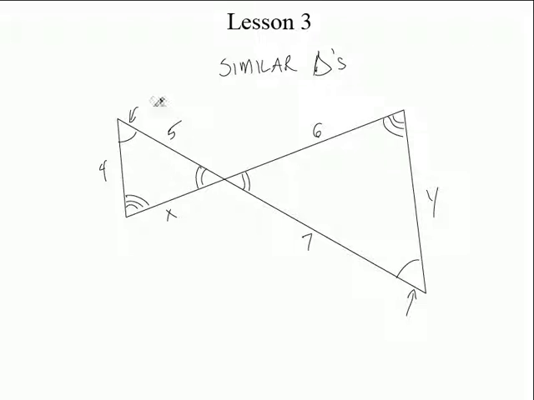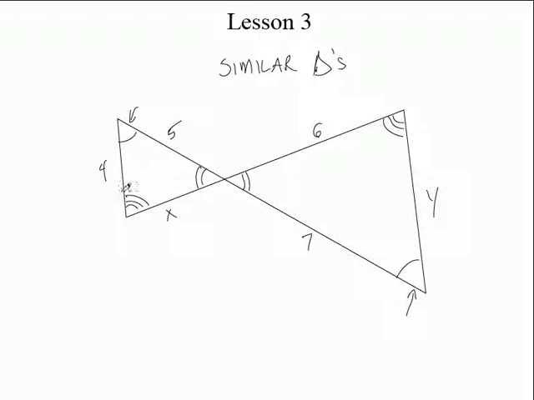Look over here, I've got 2 sides over here and 2 sides over here, but which ones correspond to each other? This one's not quite as easy to see as what we had earlier, is it? The other one earlier was set up perfectly. You looked at the one on the left and the one on the left, and it was the same. But this one's not quite so easy. This one for y? Well, let's find the scale factor first. Let's not set it up, let's just find the scale factor.